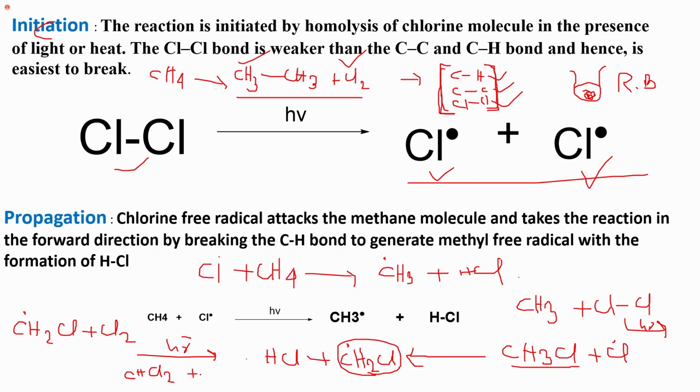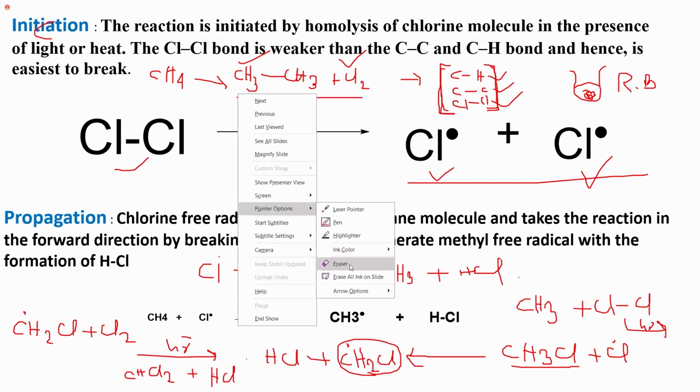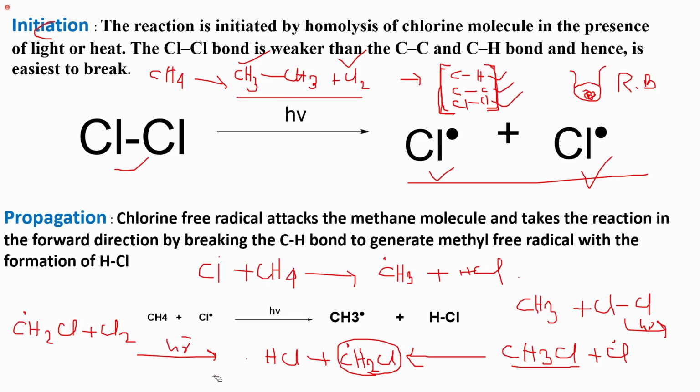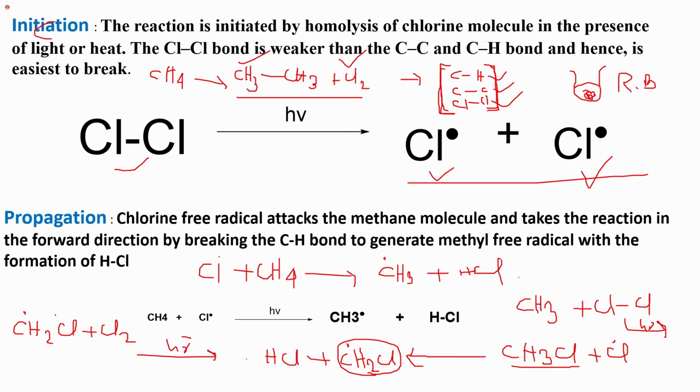Okay, I think we have some mistakes here. So CH3Cl plus Cl2. What will it form? It will form CH2Cl and again a Cl dot. So this chlorine radical will form, so two chlorine radicals. One chlorine radical will go and attack here. So what will it form? It will form CH2Cl2.